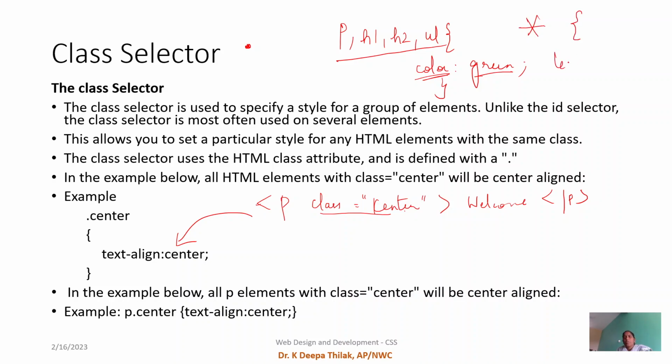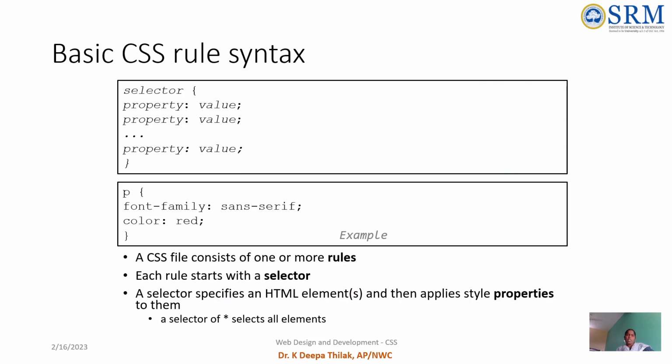And the universal selector is where I put a star symbol, then I write, for example, text-align left. This applies to the entire HTML page: whatever text I put, if there is no property set, its default will be left aligned. For all the content elements inside the particular HTML page, we can set this using the universal selector.